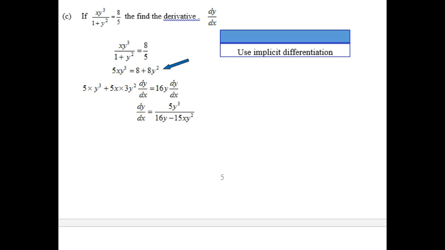Questions like this one, sometimes it's too difficult to rearrange and get y equals. So we use a method called implicit differentiation. And the first step would just be to cross multiply so the equation just fits on one line. And then we start differentiating, and differentiating 5xy cubed, we do that as a product rule, and then a plus y squared, giving 16y dy dx. The next step down, the last step for the answer, is to rearrange to get dy dx as the subject. This one's likely to require quite a bit more explanation, and so just ask in class time if you don't follow what I've done.